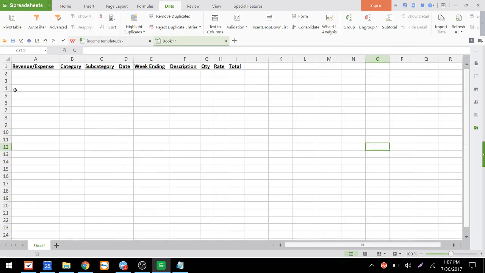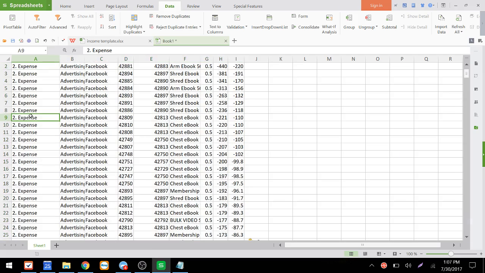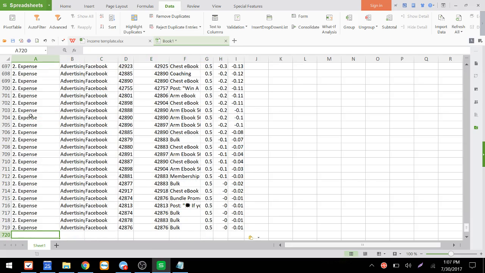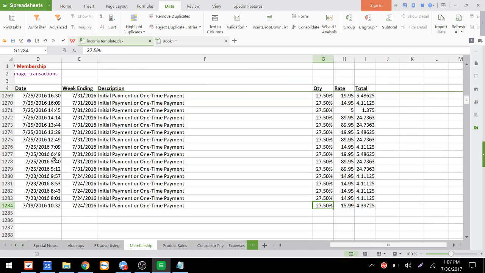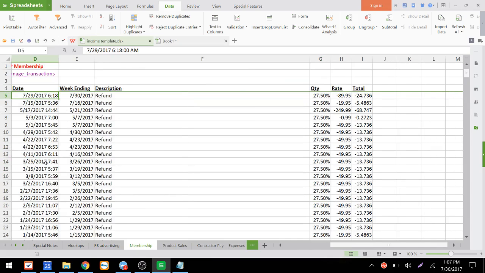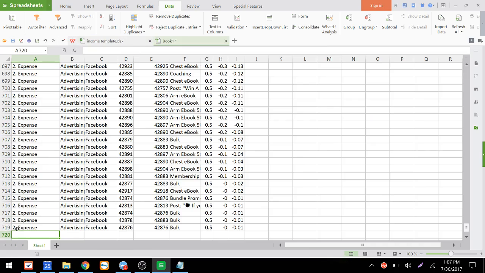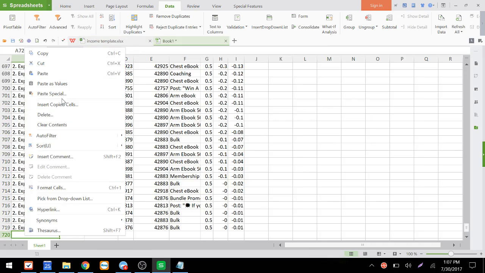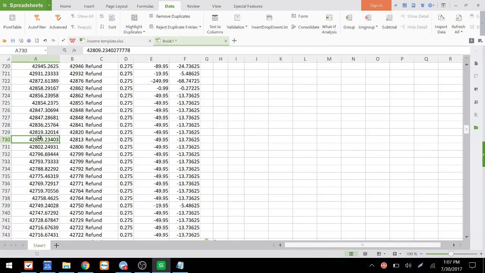Okay, so now I'm just going to start pasting all this good data in. Once we put that in, we're just going to go to the end and paste the next section in. I'm just going to keep doing that. Wow, that time it actually copied it on the first try. That was amazing.